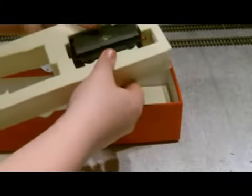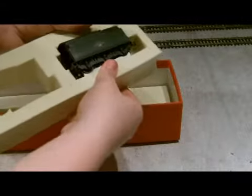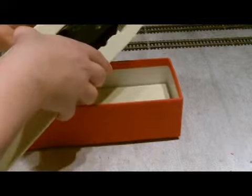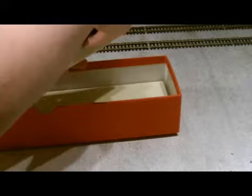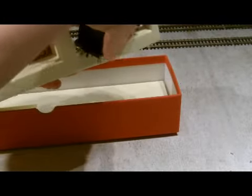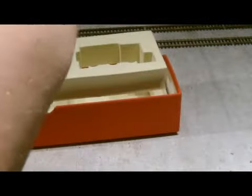Which, it's going to be harder to get this one out. So if we do that, which is akin to what they have to do on the polystyrene packaging, but you know, there's not much that can be done about that. And there we go. Well, I haven't broken anything. That's the good thing. There's some marks on the tender, but they're just from my fingerprints.